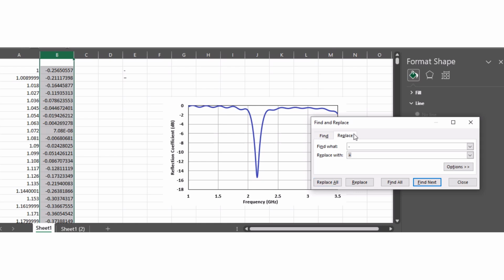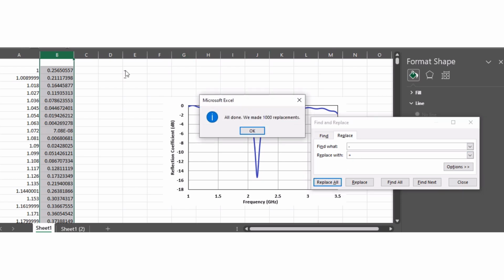If you replace all, you will see that all negative signs will be converted into positive ones. So if I do this, you can see those negative signs disappeared, and it has been done for all the entries. We have 1000 samples and it has been done for all of them.